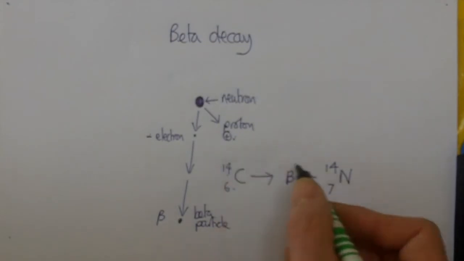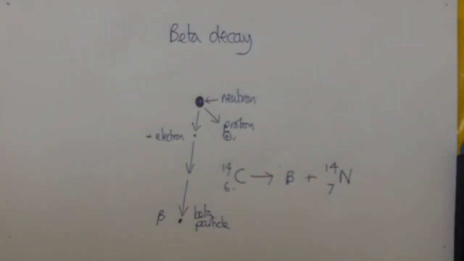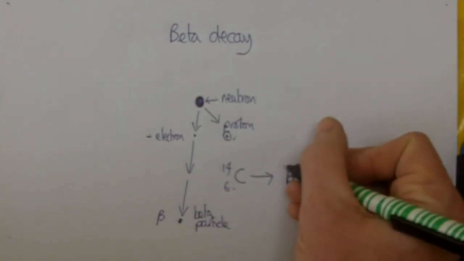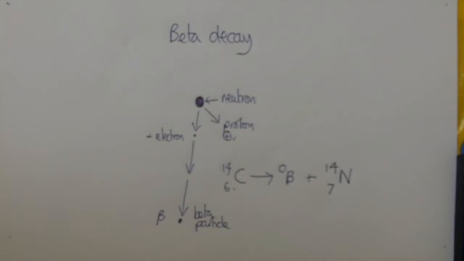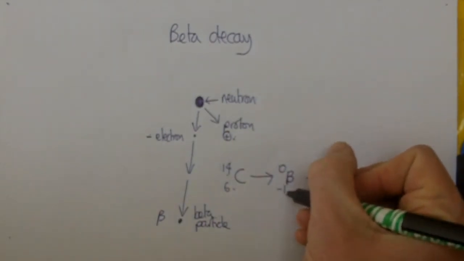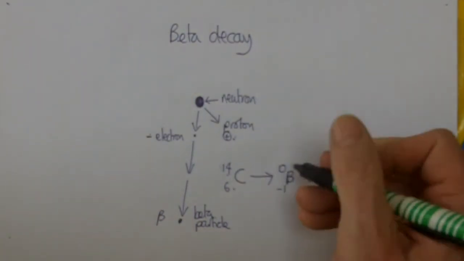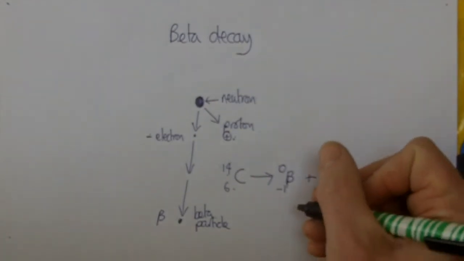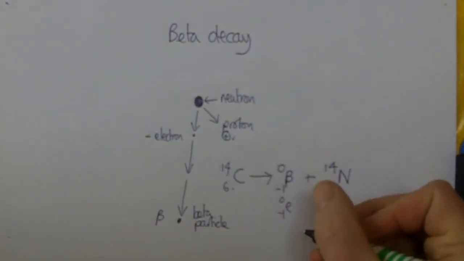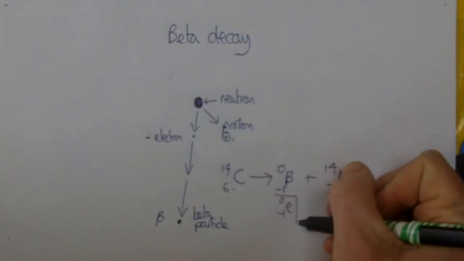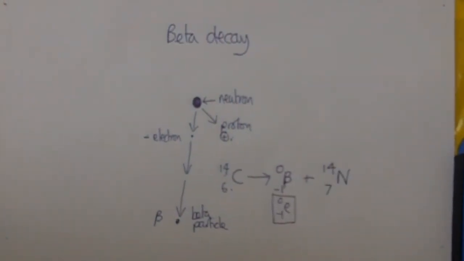The numbers for the beta particle may look a bit odd. Remember that we have to make sure our mass numbers balance and our proton numbers balance. So the only way we can have that balancing is if we have 0, and then this one becomes -1. Remember, this is the number of protons that are being ejected in the beta particle. Now, -1 protons is effectively an electron, because an electron is the opposite charge to a proton. So that is the symbol of a beta particle. It's also the symbol for an electron. Sometimes it's written just as e, 0, -1. That's another way of writing a beta particle, because a beta particle is an electron.